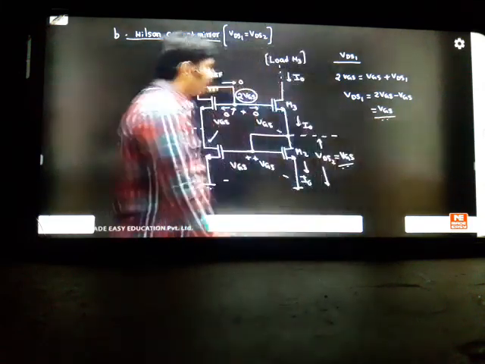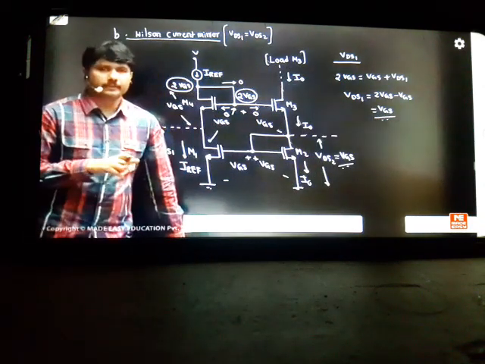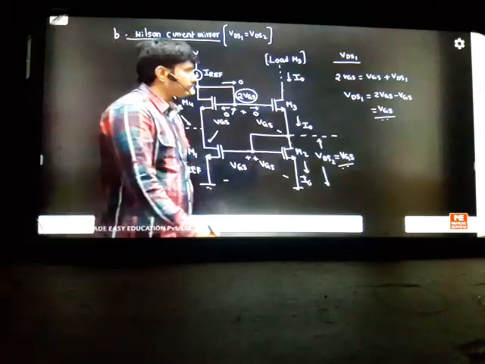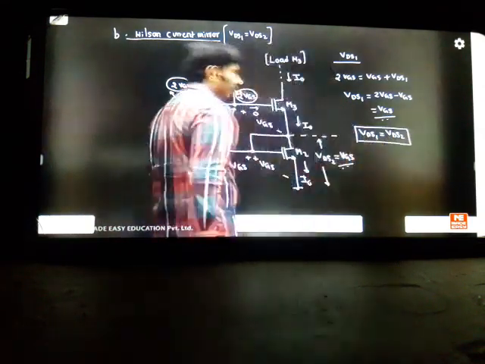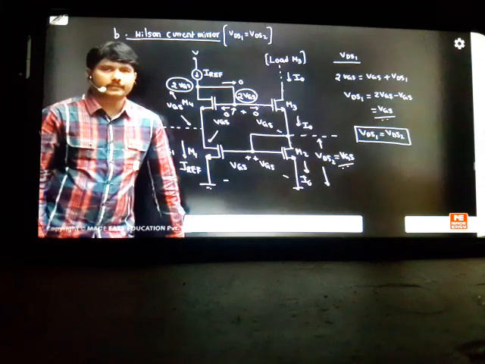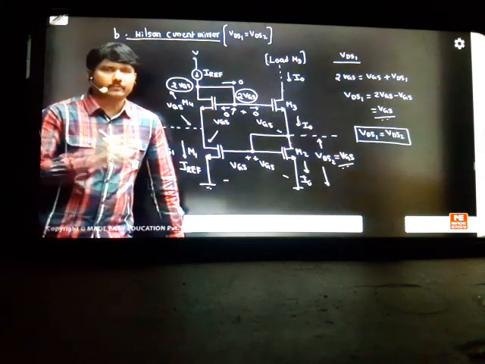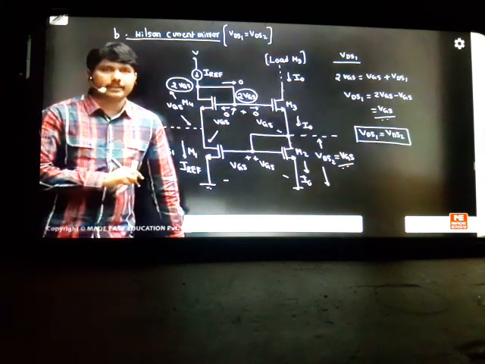Wilson trick is this one. So finally, he brought VDS1, which is also VGS, we got. VDS2 is also VGS. Therefore, your VDS1 is equal to VDS2. Finally, he adjusted the circuit in such a manner that VDS1 and VDS2 will be the same. But to design this, we need 4 MOSFETs. One is the load MOSFET, the remaining 3 MOSFETs are extra we need to balance this concept.